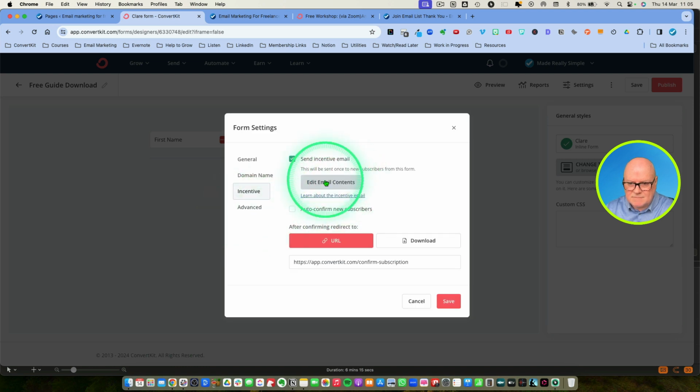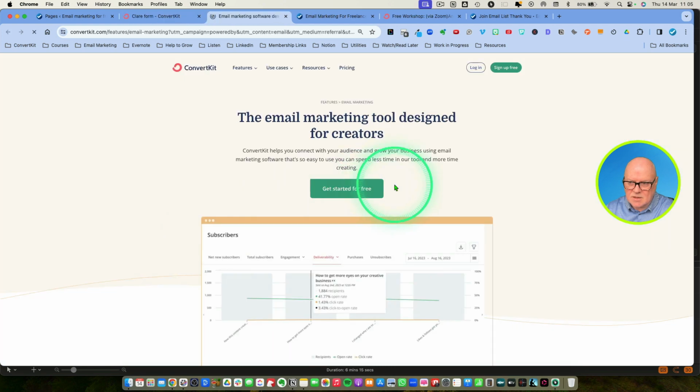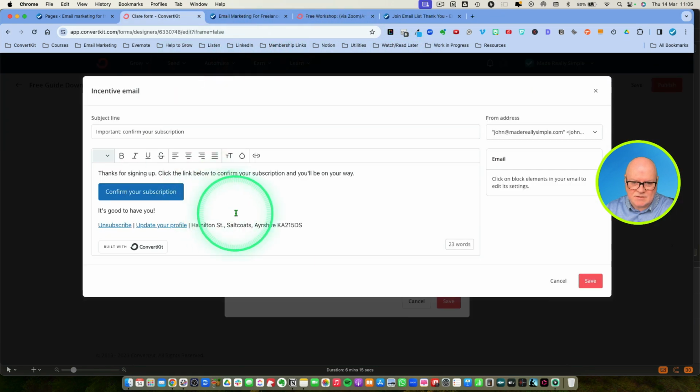Incentive is ConvertKit's term. They use incentive. It's really like a confirmation email. So if I click on this edit email details, I can see that it's got a standard layout for the confirmation email.